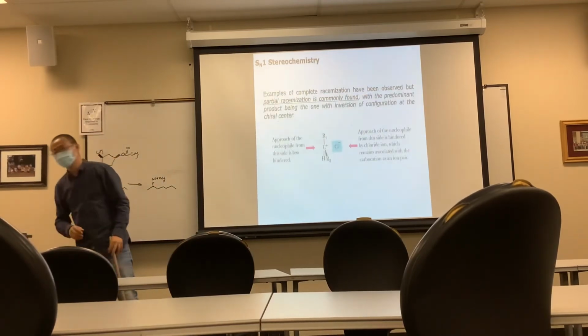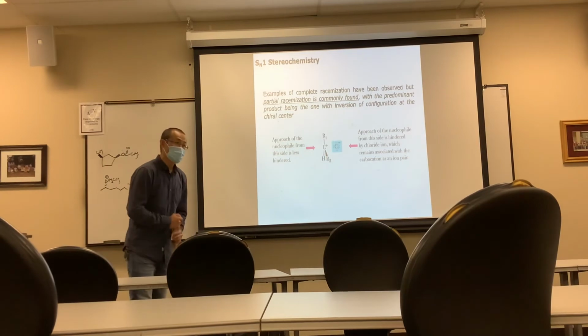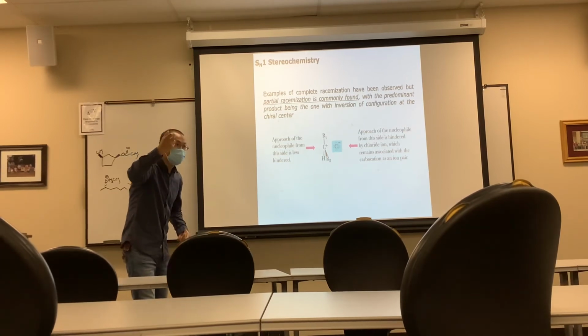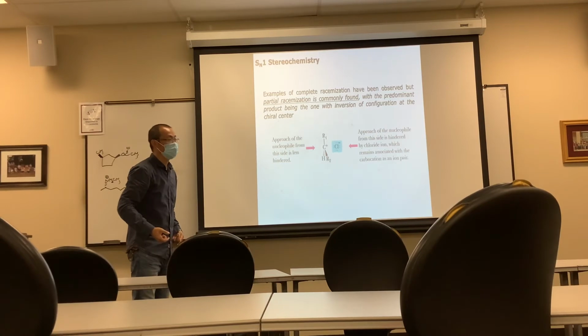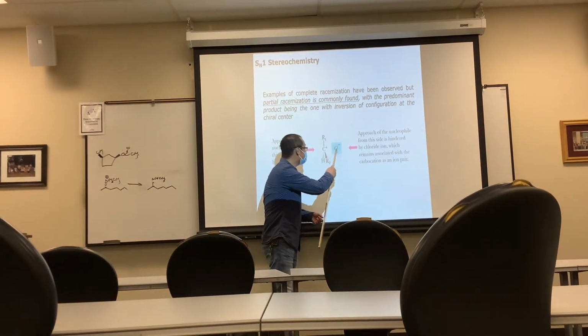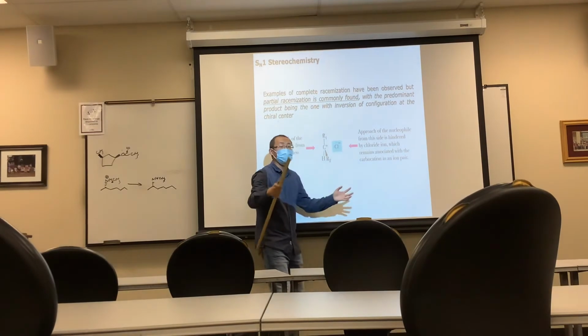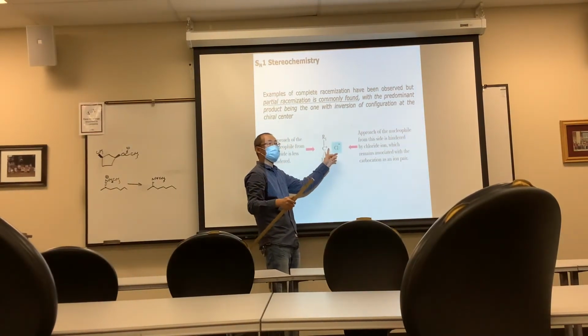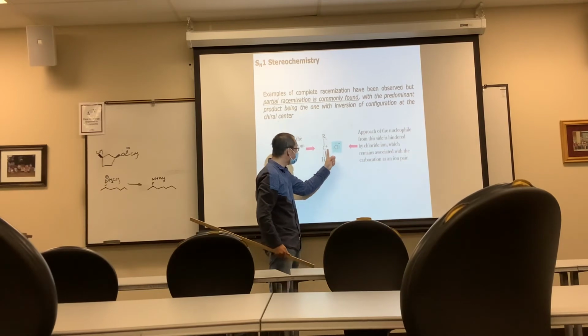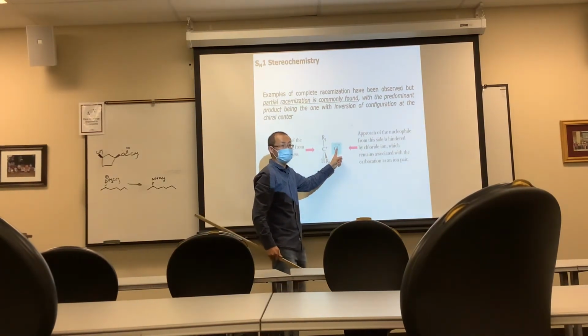Now, in reality, sometimes we do see a little more inverted product than retention product. The reason is that when the leaving group leaves, it does not always go fully away. They remain attracted to the carbocation, such as here in this case. We call that an ion pair. Again, when the leaving group leaves, it leaves as a what? As a minus.